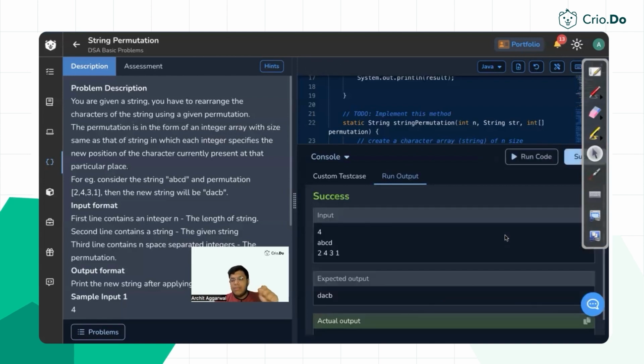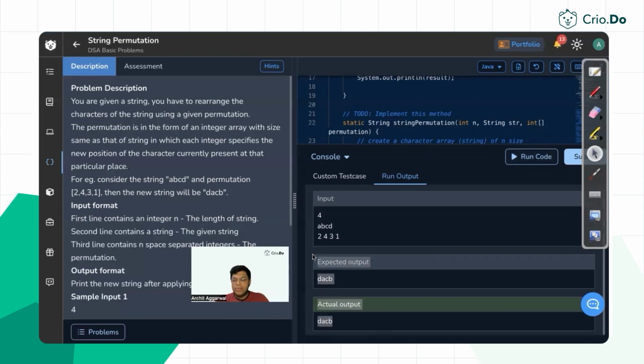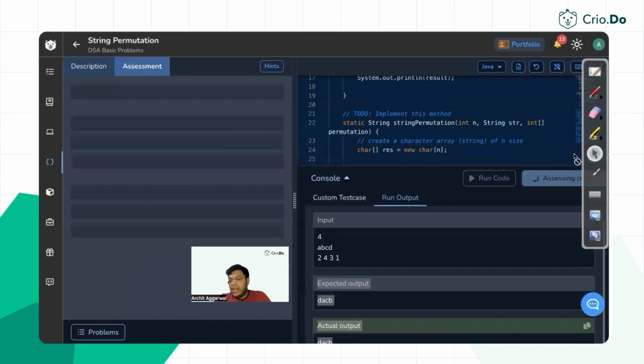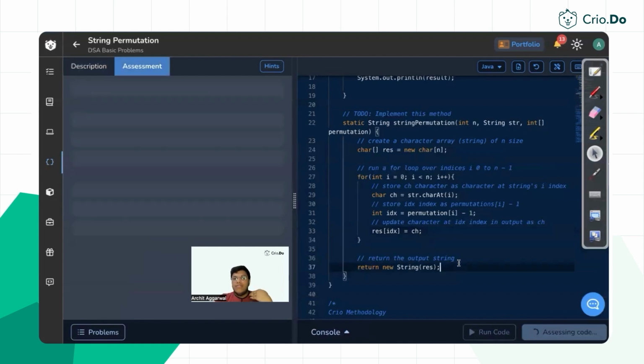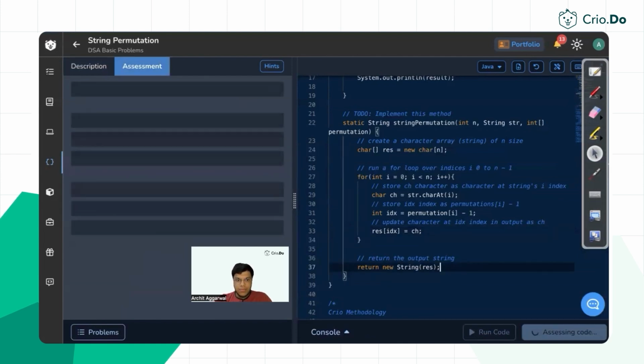So that's why I recommend everyone to first run your code and check if there are any compilation errors, because while hitting the run button, it will first compile your Java code and then run it. So it will show you all the compilation errors, as well as it will show you if there is any logical error while running the code for the sample test case. If the sample test case is showing the actual output equal to expected output, then you can go ahead and submit it to confirm whether it will work for all the test cases or not. So let's just wait for it.